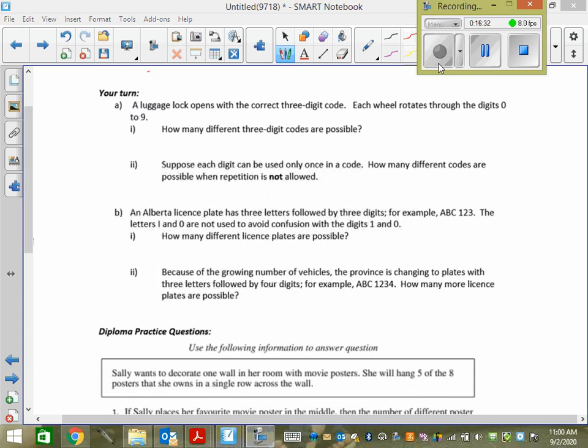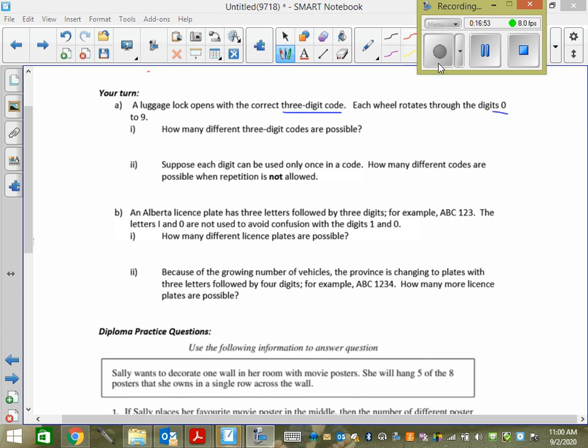So it says a luggage lock opens with the correct 3-digit code. So remember when I said it was a 3-digit number, it couldn't start with a 0 or it would be a 2-digit number, right? But codes can start with zeros. Codes are fine. You could have codes that are all zeros, right? It could be 0, 0, 0. So it says each wheel rotates through the digits 0 to 9.